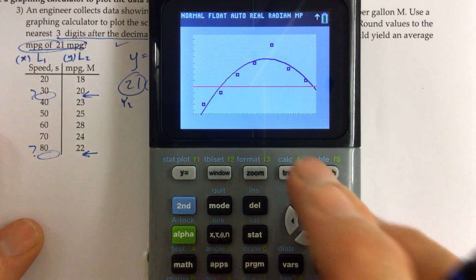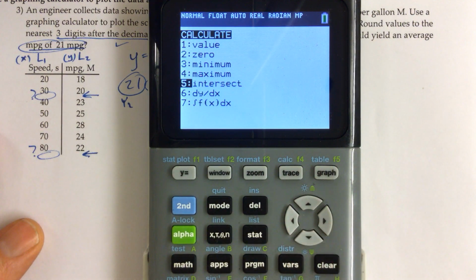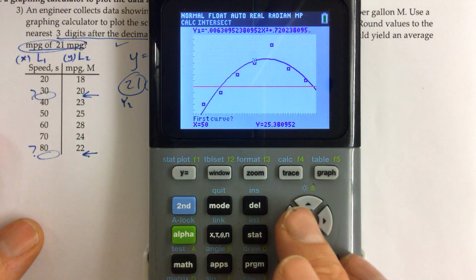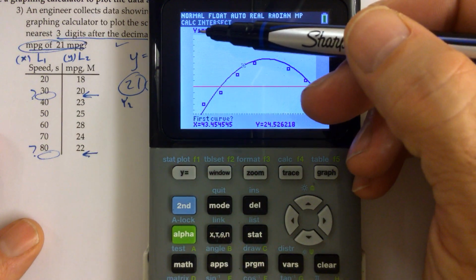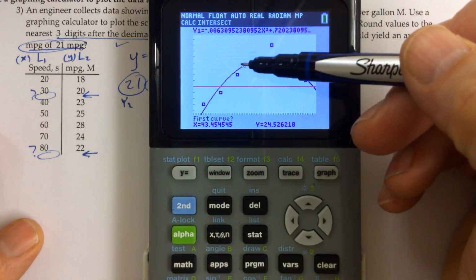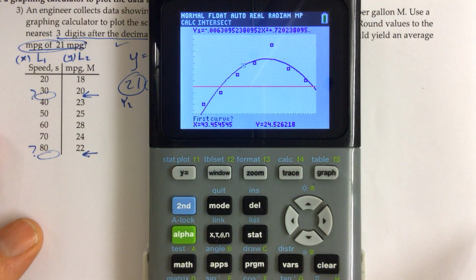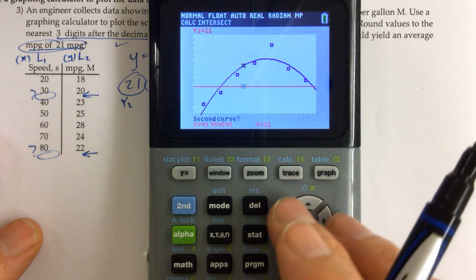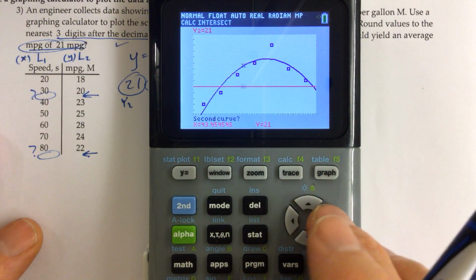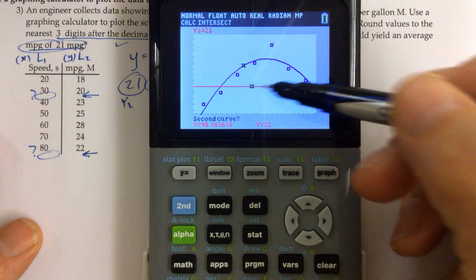So if we do second trace, intersect, 5, enter, we select our first curve. Notice at the top of the screen it says y1, so the cursor is already on our y1. That's one of the curves we want to find the intersection points for. So I mark that with an enter, and then notice that the cursor automatically toggles over to the y2 equals 21.